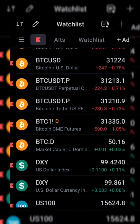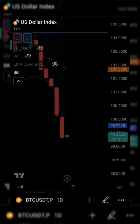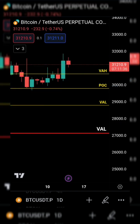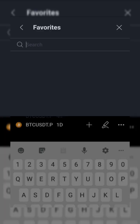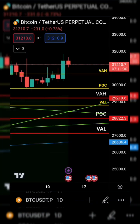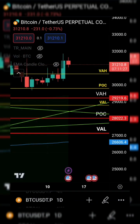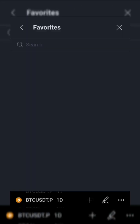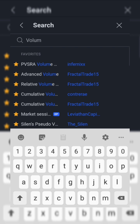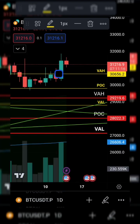Now I'm going to show you something on Bitcoin. Bitcoin is also slightly extended, but not that much. But since I mentioned the volume, I'm going to show you the volume for Bitcoin. The same thing applies on Ethereum. So these are big market movers. I mean, these are the cryptocurrencies that move the rest of the small cryptocurrencies many times, although sometimes alts can behave on their own and can spike up and down as they like. We've seen some alts behave crazily the past few days.